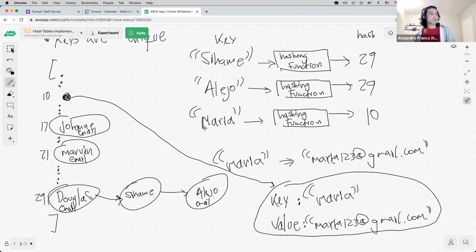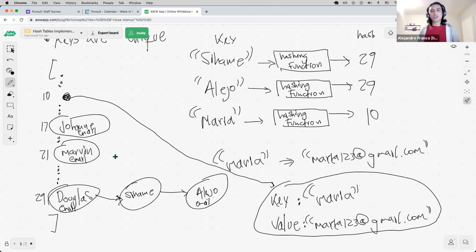In hash tables, we hash A, it could be any index. We hash B, it could be any other index. We hash C, it could be any other index, and that's why we cannot rely on the order of hash tables, because they could be mapped to different indices in the underlying array. And I guess you could say, well, we could use the underlying array to have an order.